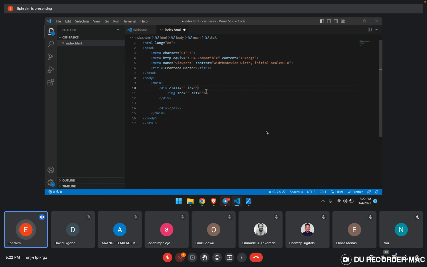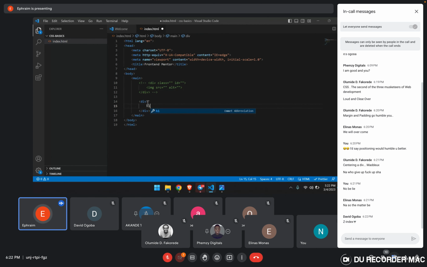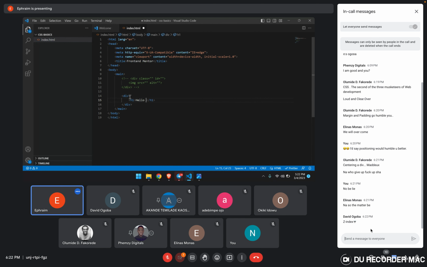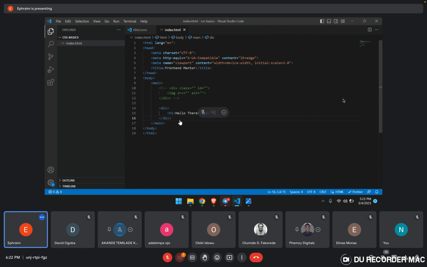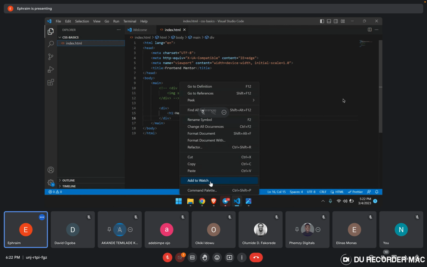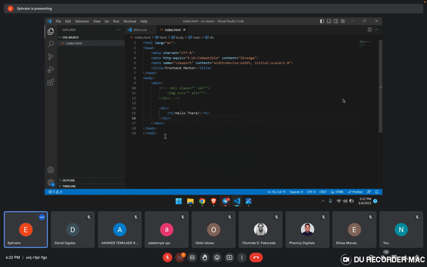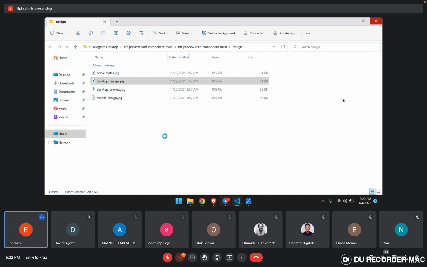There are different ways to use them in your CSS files though. But before then, let me just render something, say I'm rendering an H1. Oh my goodness, I have Live Server here. Okay.